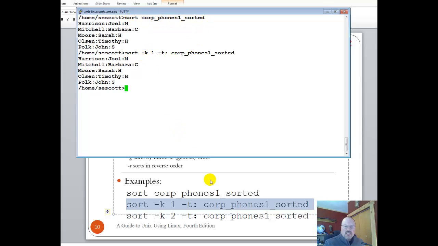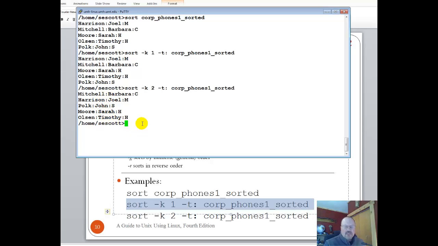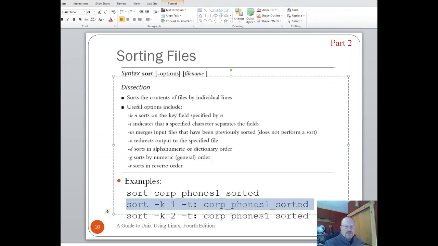Now the next command we're going to use, if we look at this, -k2 should be sorting on the second field. Okay, so now we have Joel, Barbara, Sarah, Timothy, and John. That should be sorted on the second field. So we have Barbara, Joel, John, Sarah, and Timothy. Okay, so just some basic sorting commands.